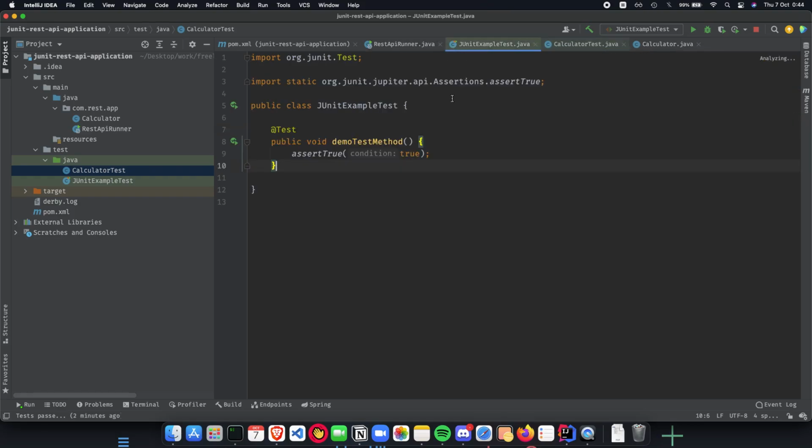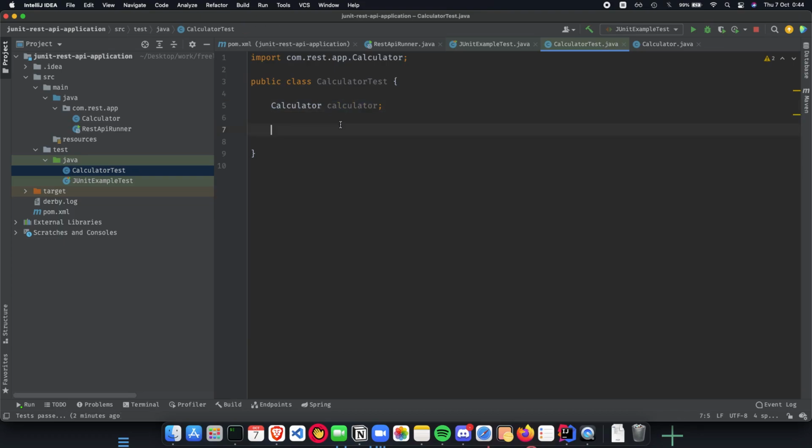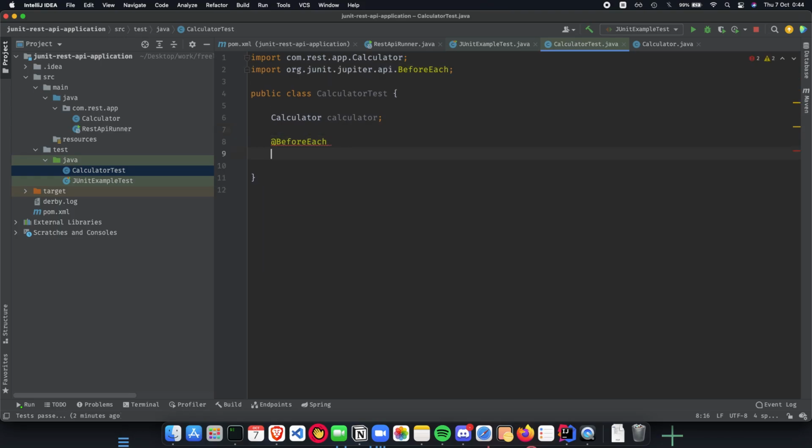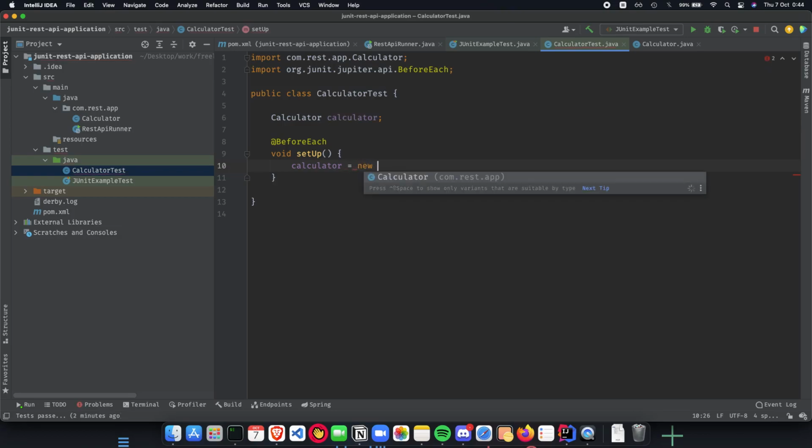JUnit provides an annotation called @BeforeEach. Before each test that we write, do this, and this is going to be a void setup method. So let's set up our testing environment, and all we do is calculator equals new Calculator, and that's it. We have our Calculator class initialized for our testing environment.